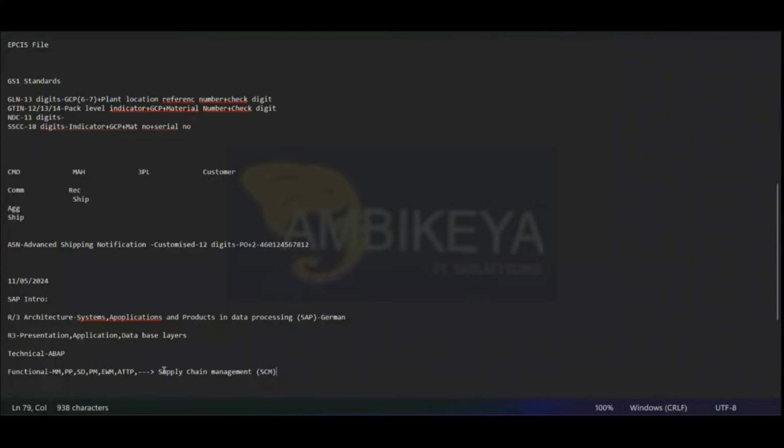Technical, we also have OData services, and we also have the UI files. Whatever presentation we have talked about, it is a UI file, the user interface, which is nothing but our Fiori.